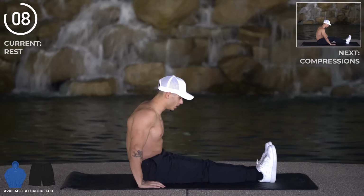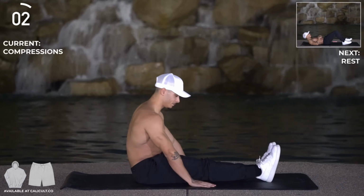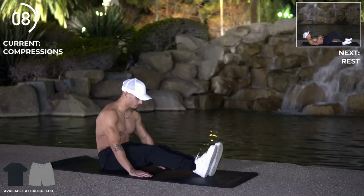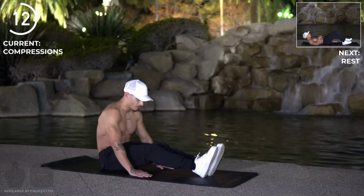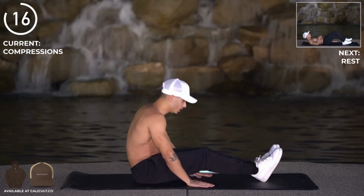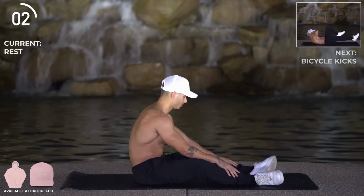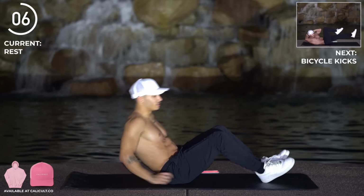Next exercise is going to be compressions. So you're going to sit up straight, put your arms forward, and lift your legs up as high as they can go. Really compress your core. And 3, 2, 1, rest. 10 seconds.